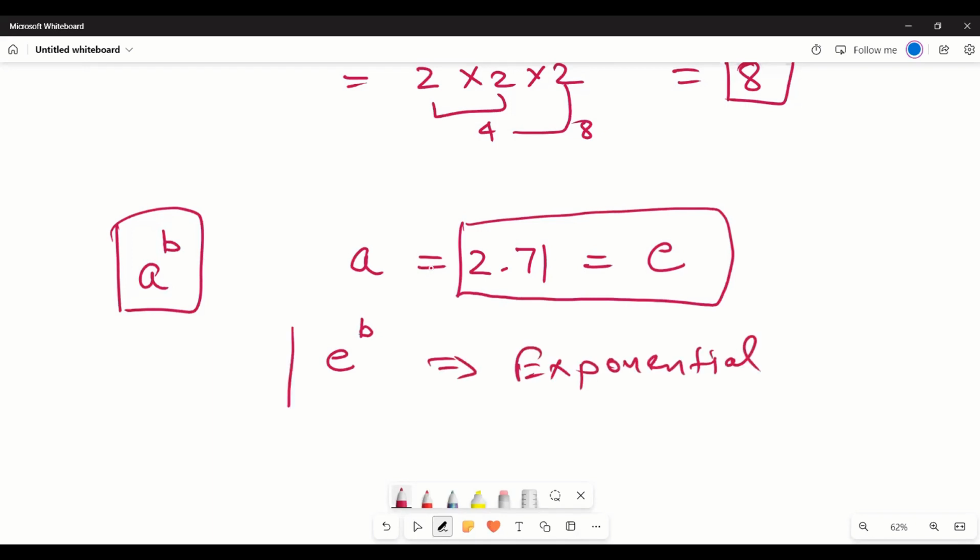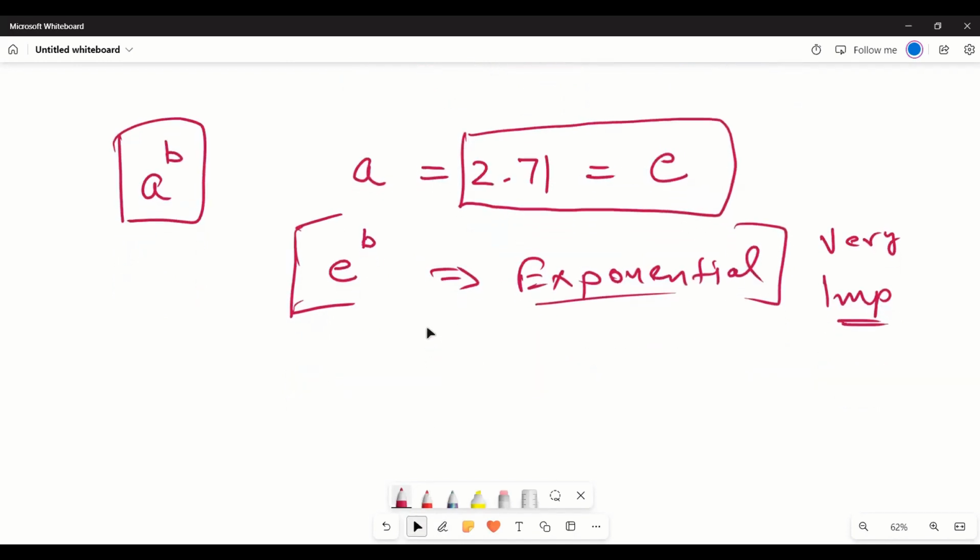It is one of the most important functions that you'll use in your machine learning journey. This is very important. You need to understand what an exponential function is. It's e raised to the power of b. But out of legacy and the convention that is followed, exponential functions are written as e raised to the power of x. You can write x, b, c, any constant. This is just a way of representation. e raised to the power of x are your exponential functions.